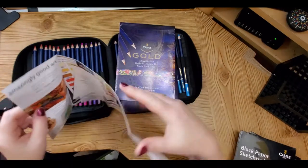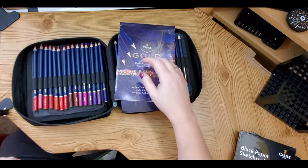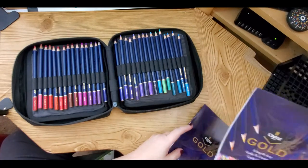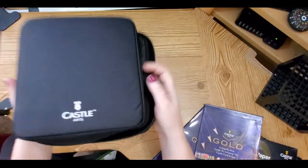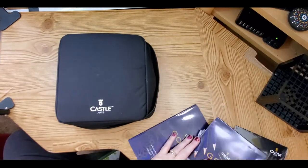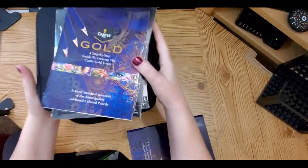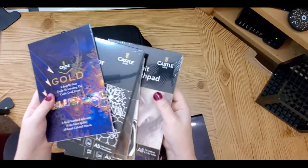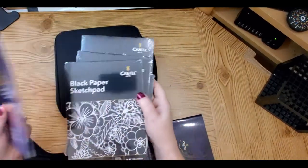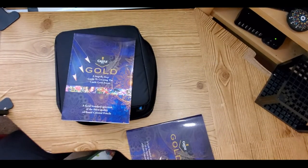That's nice. I'm definitely holding on to this. That is really nice. So, wow. You know, no wonder this thing weighed a ton. I bet you, hold up. Look at that. It weighs about a pound now. Whereas with all of this, I mean, yeah, it adds at least an extra pound in paper. I mean, this is crazy. And it all says Castel Arts at the top. Ugh, no wonder the thing was so heavy. Oh, wow.